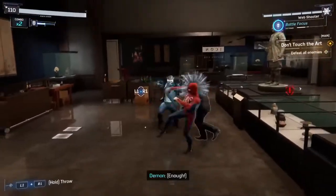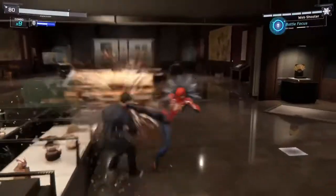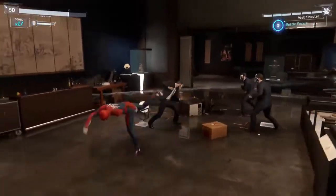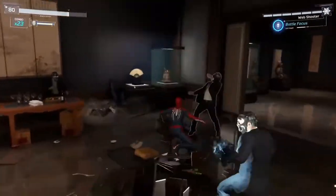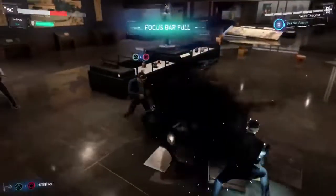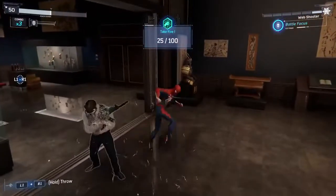Here we go. Not cool with the hostage taking, guys. What the fuck is... What the hell did they just hit me with? What is this? Whoa, what is up with that glowy stuff on your hands? Yeah, that's what I'm saying. Ghosts? Never fought a ghost before. Oh, I mean, I've fought specters, but technically specters aren't ghosts. All ghosts are specters, but not all specters are ghosts. You know what I mean?